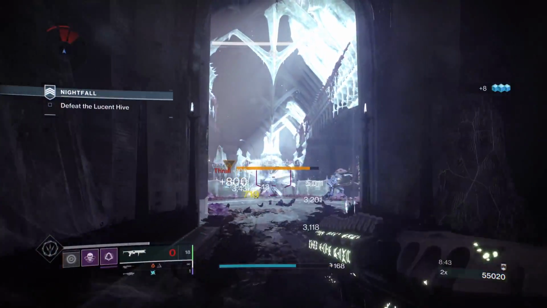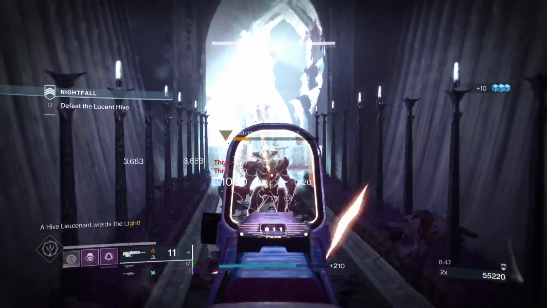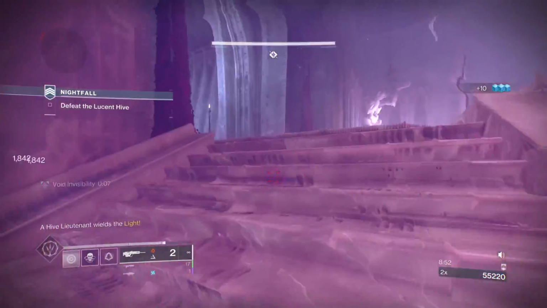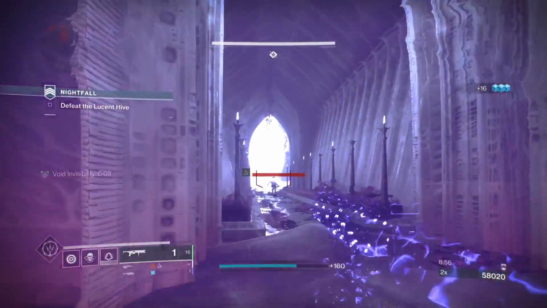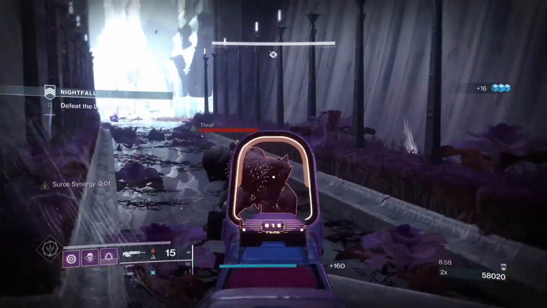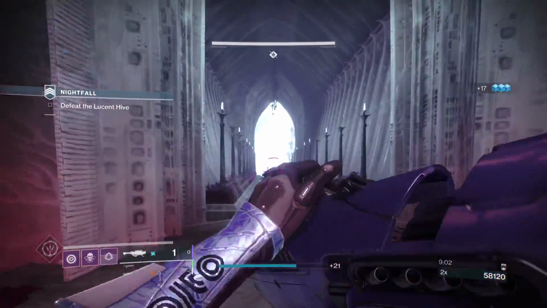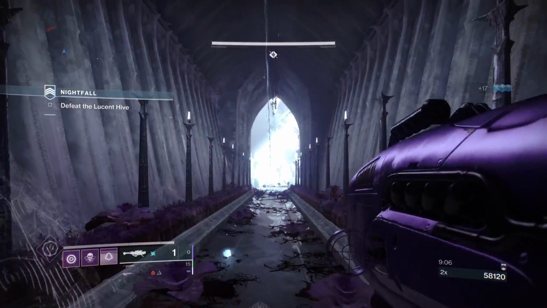So I did make these Lightblade knights jump so I can use my rocket, and then I saw the Lucent Hive use his super. I backed away because I don't want to get one shot by it. You know, I have to be very cautious, even for GMs. Like I said, they always will one shot you no matter what.